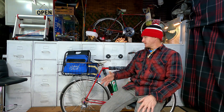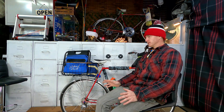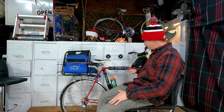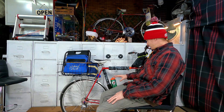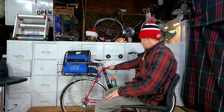What you guys are looking at here behind me is a 1988 Trek Elegance — it's the 330 model. It's made of Reynolds 531 tubing, double or triple butted. It's a lighter weight bike and I really like this style of frame — the double diamond, double pyramid frame. I really like the nostalgic look of this kind of thing.